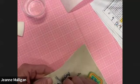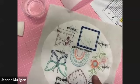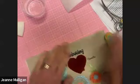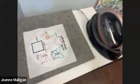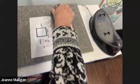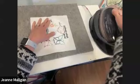All right, almost there. Iron's still heating up anyway. All right. You can see I'm pressing pretty hard, and then I'm going to go over it.